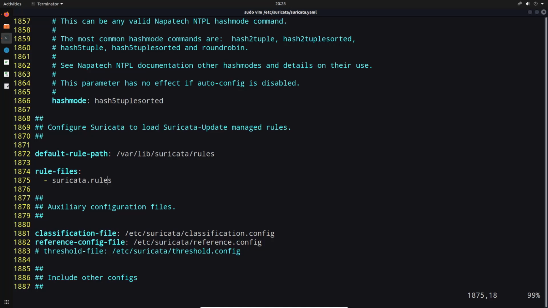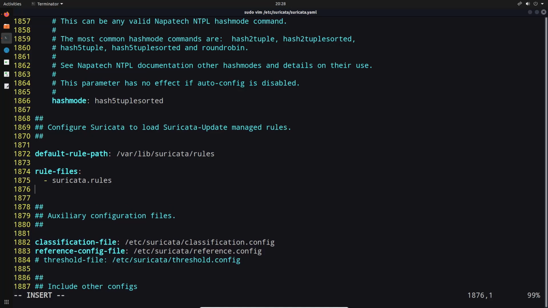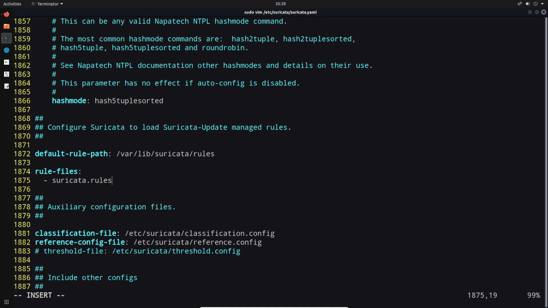So if you want to add a custom rules file, you can specify it here if it already exists within the directory. If it's under var lib suricata rules, then you can just provide the name. So I can say local.rules. However, if it's stored in another directory like etc suricata under rules, then you can say rules/local.rules, and load it like that. So any custom rule or rule sets that you'd like to load up can be done this way. For now, we don't have that file because Suricata does not create it by default. So I'll just write and quit because we don't want to modify that right now.